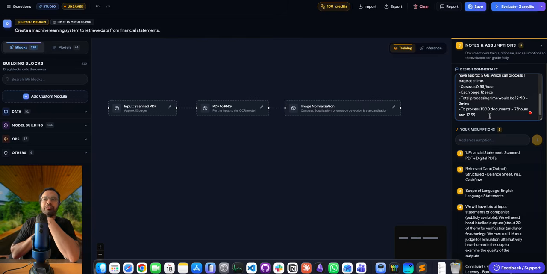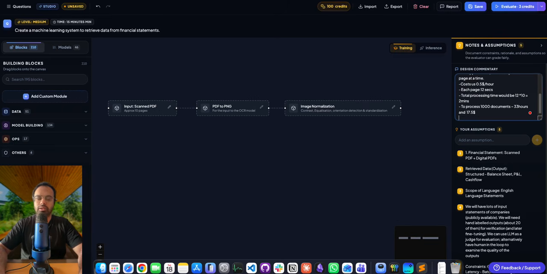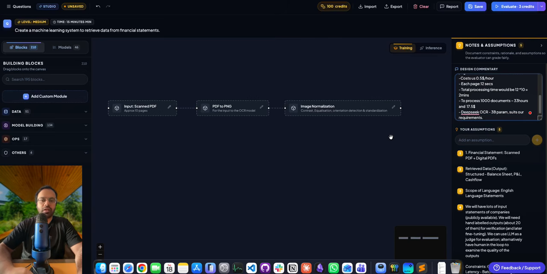And now we'll move a little bit faster because I think we've done a lot of the math, and because I am familiar with, say, the DeepSeek models, we will now say we'll use the DeepSeek OCR, which is let's say a 3 billion parameter model. That parameter count suits our requirements. So after this image normalization step is done, I will now give this as an input to my OCR model.